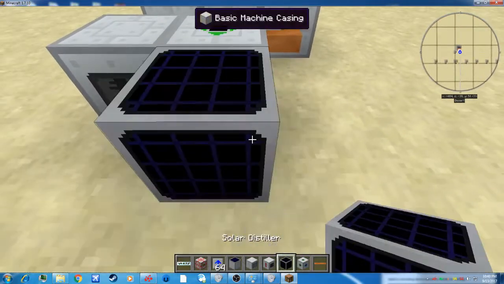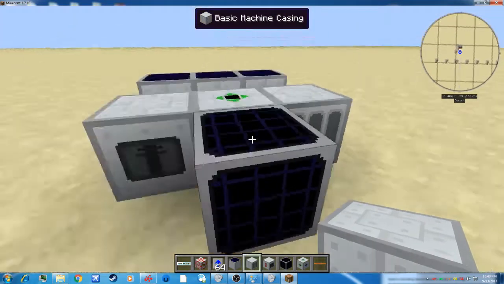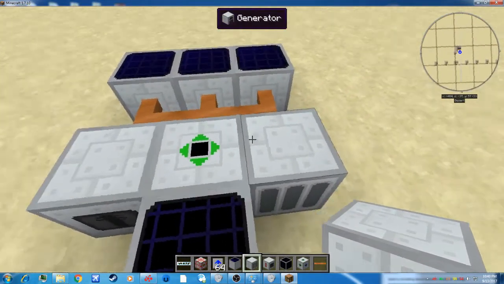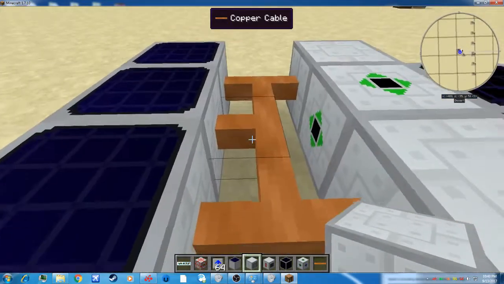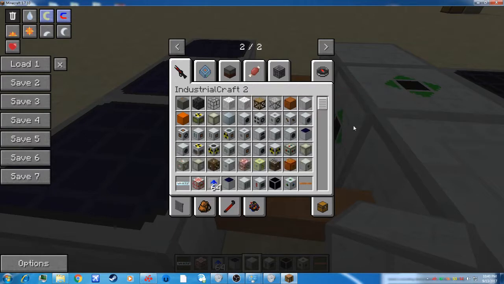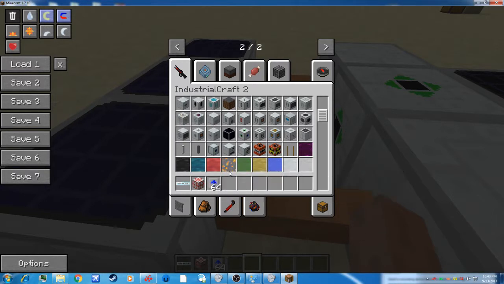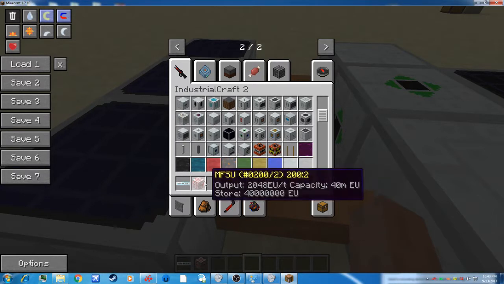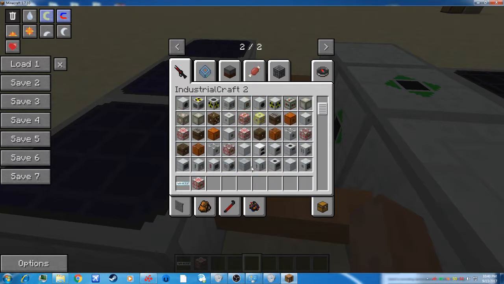So you have the solar distiller here, and then you had a geothermal generator here. So anytime it ran into lava, it would put it here, and I think you should actually put a bat box on this. I'm just going to say bat box because they're pretty much the first power storage you're going to run into.